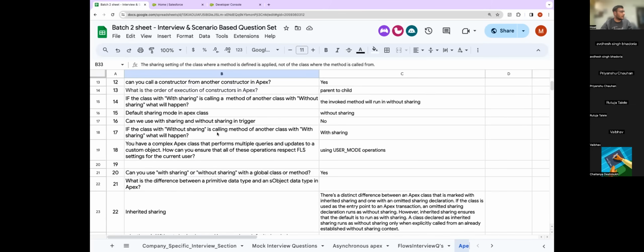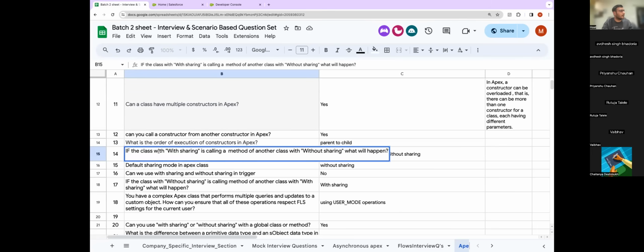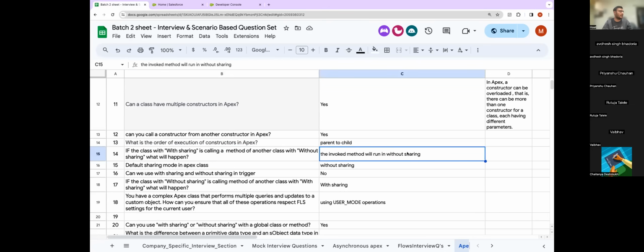So according to this, what will be the sharing context? Obviously, the method will run in without sharing, because it depends on where the method is defined, not from where we are calling it. The class where the method is defined is without sharing, so this method will run in the without sharing context only, because of that fundamental point.